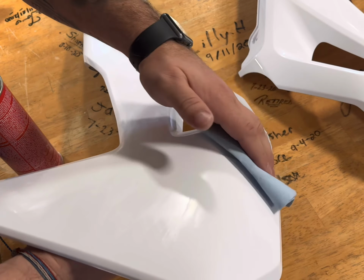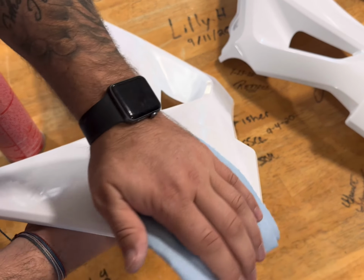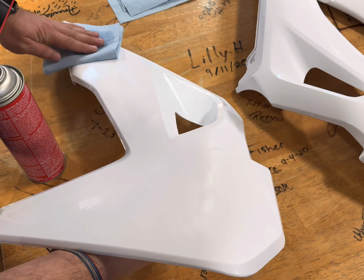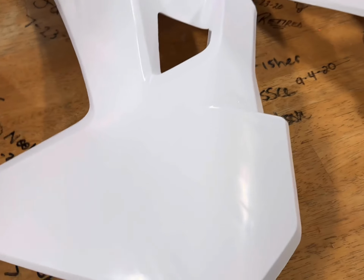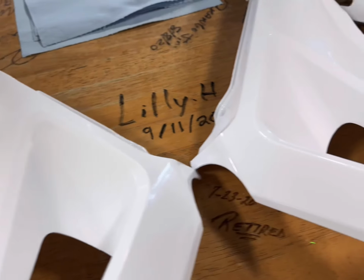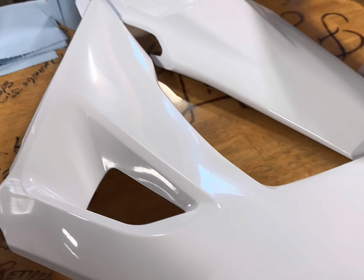If you're working with a Yamaha or something that has natural badges on it, you don't want to rub over those badges because it can take a little bit of that shine away. But on these plastics that we're going to put graphics over top of, it's not going to matter. You can compare the two right now. And that's still a little wet there, but the sheen is still there. It's just not as... the two different ones right there.